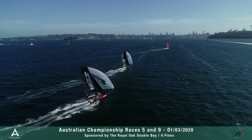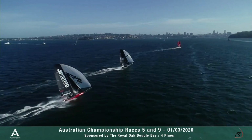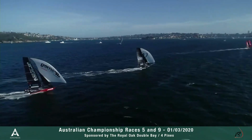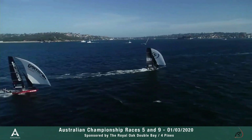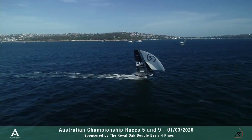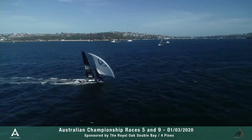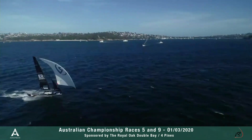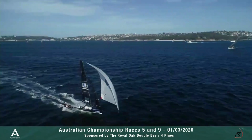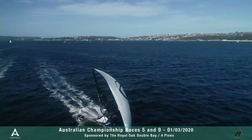Well, they'll try and go to the smooth water at Bradley's Head, which is also the best wind, more or less, provided they get onto this shore. And if they do, is it possibly layable from there to the finish? Very close. But one more jibe in the rough water down the bottom. Yeah, so there's at least two jibes. Very hard to see this as a one jibe in, as the yachtsmen call it, one to the finish. But probably two jibes to come.